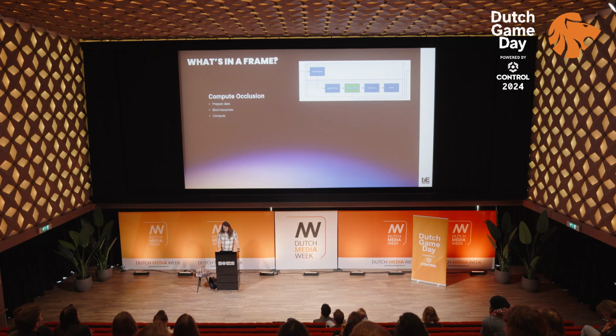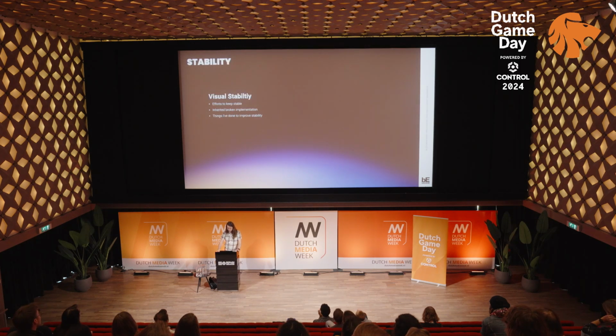Finally, we prepare our occlusion culling pass. We upload all of the AABBs that we've previously gathered in the frustum culling pass. And we fill the result vector with error codes, we bind the shader's resources, and we dispatch our compute. Now, before we get into the intricacies of the compute shader, which is arguably the most interesting part, I want to take a moment to cover some of our efforts to keep this technique as stable as possible.